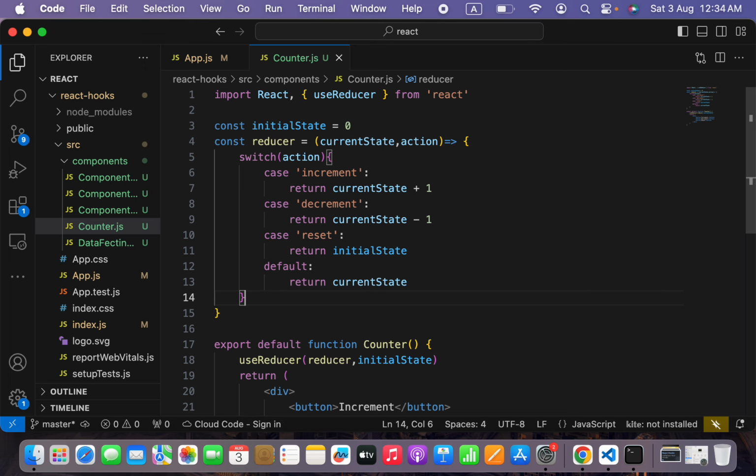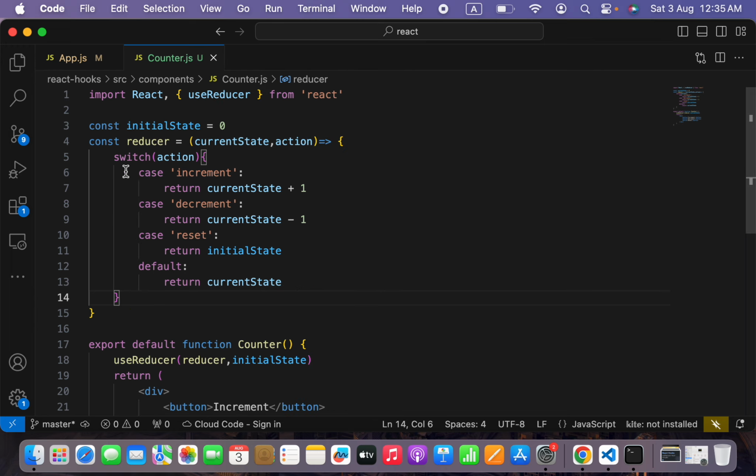The second step is to create a reducer method in which you have access to your action and the current state. While identifying the actions, you can perform certain types of action. In our case, we are performing three different types of action: one of them is increment, the second one is decrement, and the third one is reset.